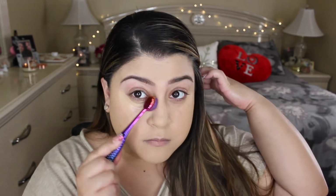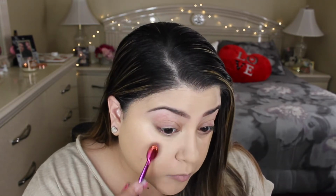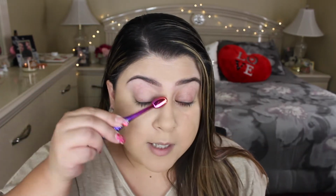So let's go ahead and I'm going to use the next small one, the second to the smallest one. This one is the 803, and I'm just going to use this and blend underneath. And also I'm just going to take it onto my lid. This one is good for blending concealer, but you kind of have to pat instead of swipe, because I feel like if you swipe, everything just moves all around. But this one is nice to apply concealer to brighten up the under eyes. Of course, you can tell the difference between this under eye and this one. So I'm just going to finish up and conceal the other under eye.